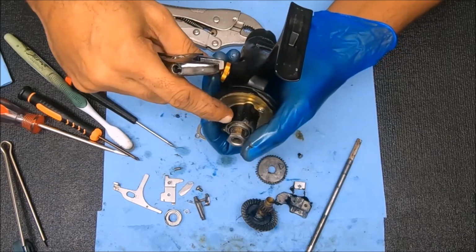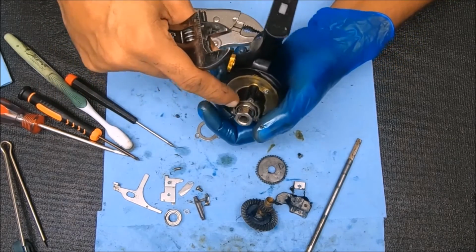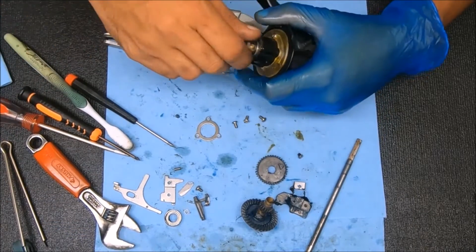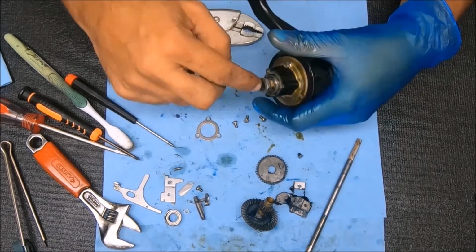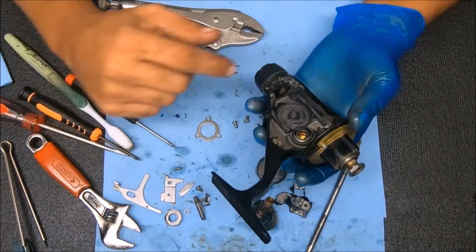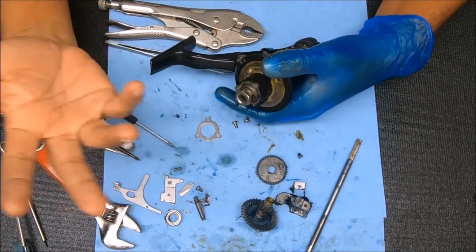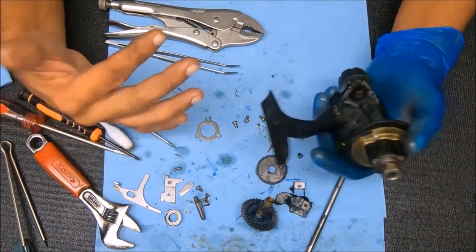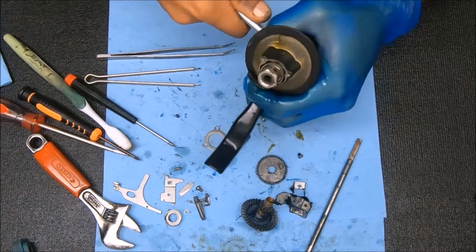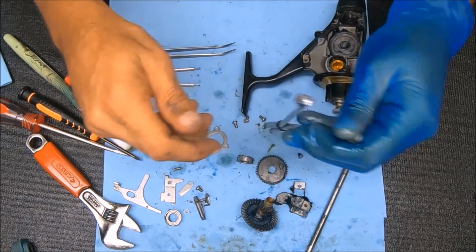Because you can only go so far before this bottom part of the screwdriver kind of affects the bearing or the anti-reverse clutch coming out. So we'll just do the next step. I'll come back to you when this is out. Let's pull this out before I leave you guys, and we'll pull this out as well, and then I'll show you just everything separated, clean up, and then we'll come back and show you how to put everything together. That was difficult.